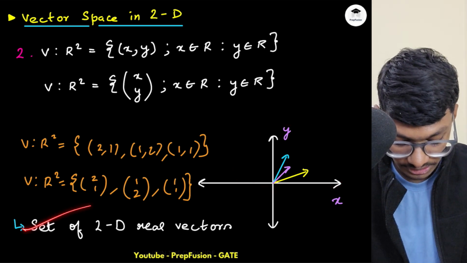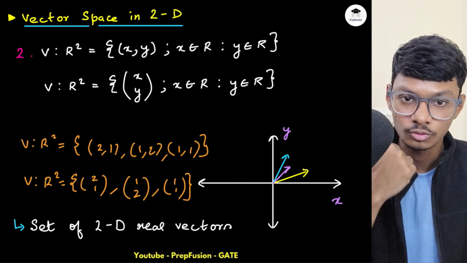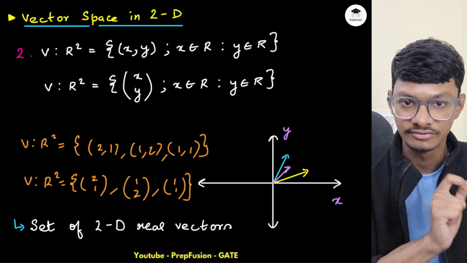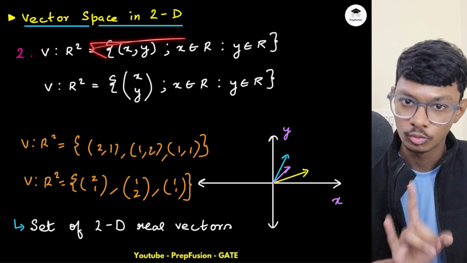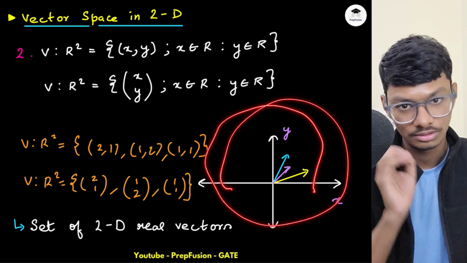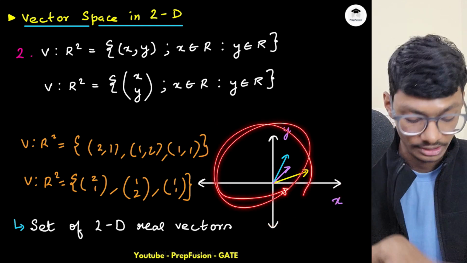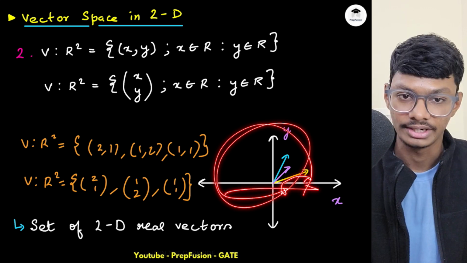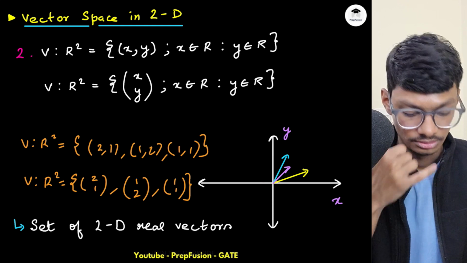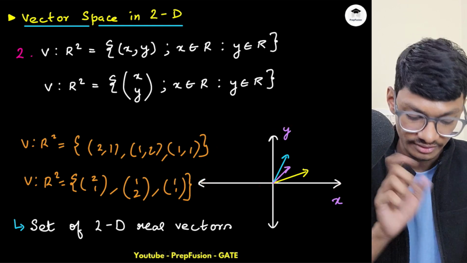So now these are a set of 2D real vectors. So the vector space in this case is known as the set of 2D real vectors. That is the vector space in 2D. That is the definition of a vector space in 2D. Whatever set there will be, we will be able to cover it in this 2D plane, right? If for some reason I have a 3D line like xyz, then I won't be able to represent that, and that won't be a vector space in 2D.